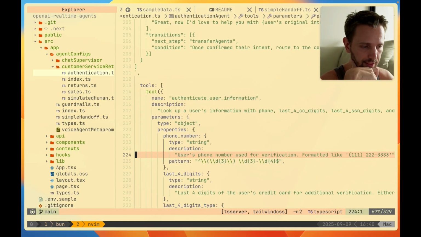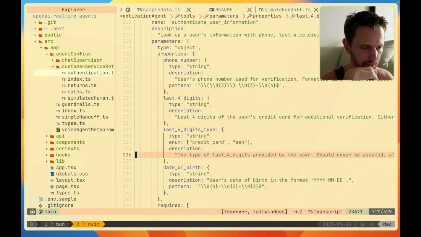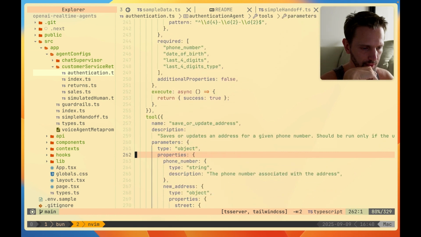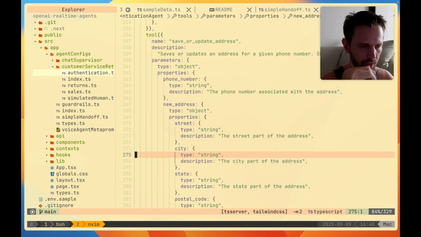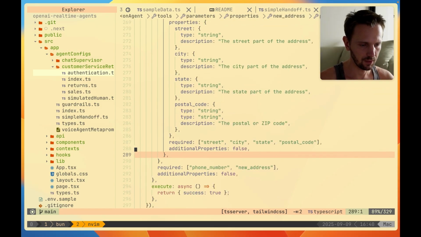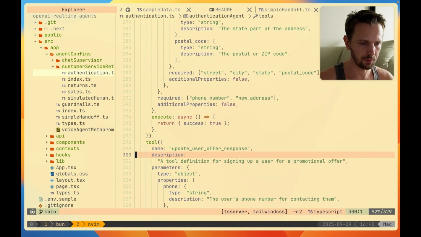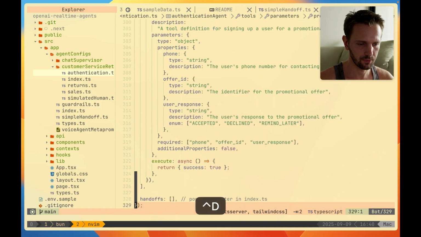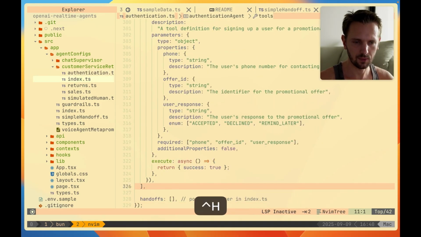This is the authenticator first. Okay. This is the tool, save or update address. Then update user offer. Okay.